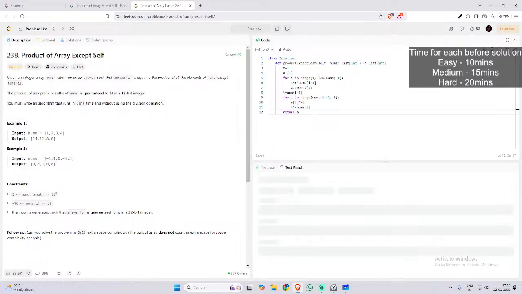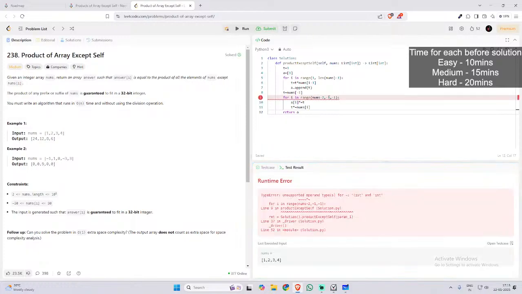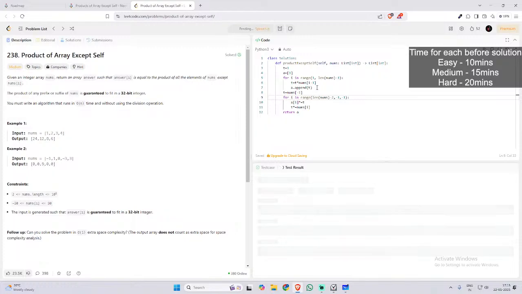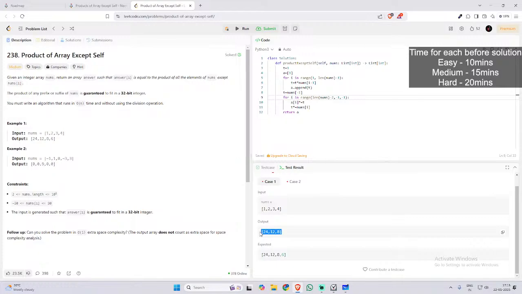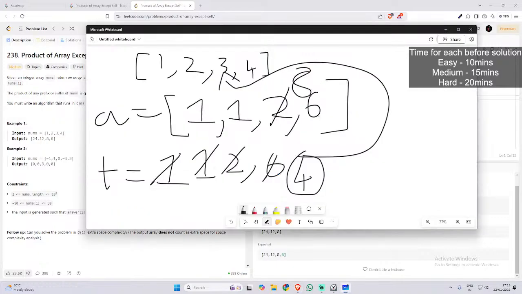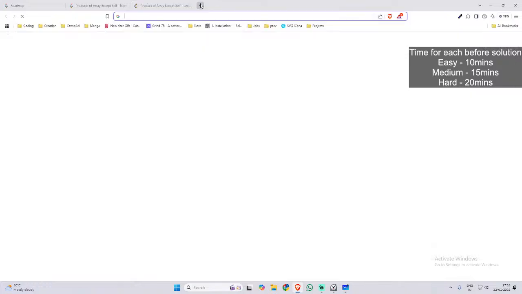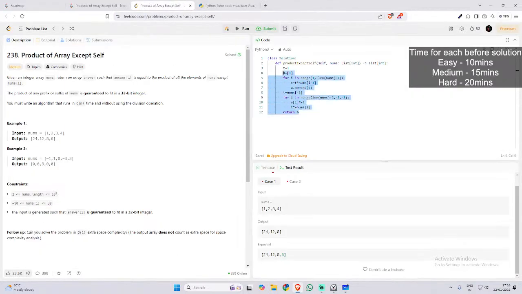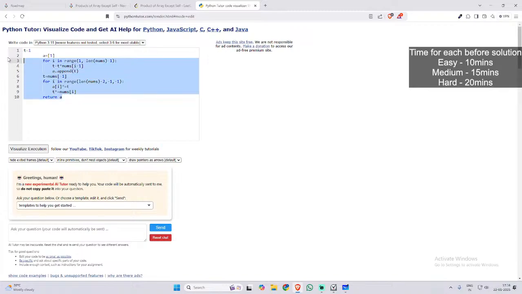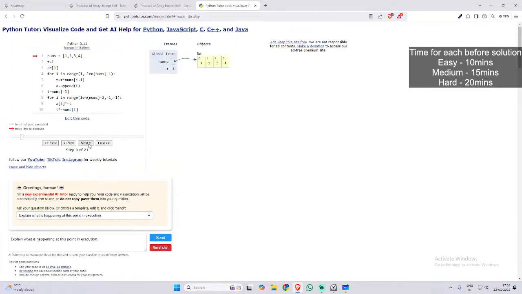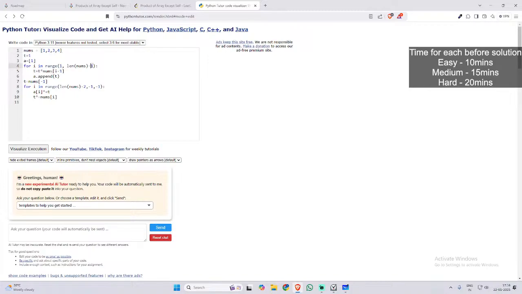Let's see this. Oh no, okay, this should be length of nums. Sorry, my bad. Not there. No. Okay, missed the 6. How did we miss the 6? So let me just pull up the visualizer. I don't know this return, because it's not a function. Let's go. Should be this. Okay.